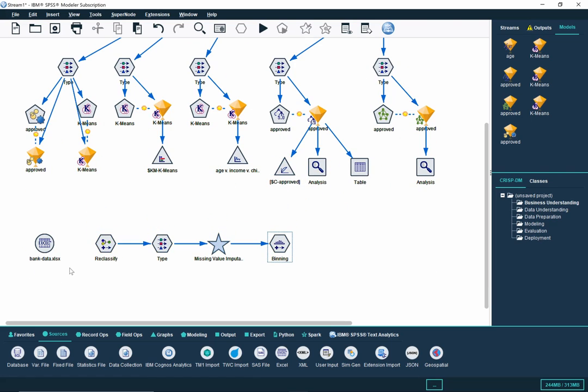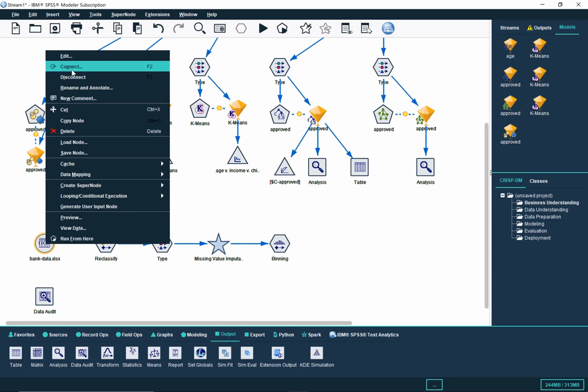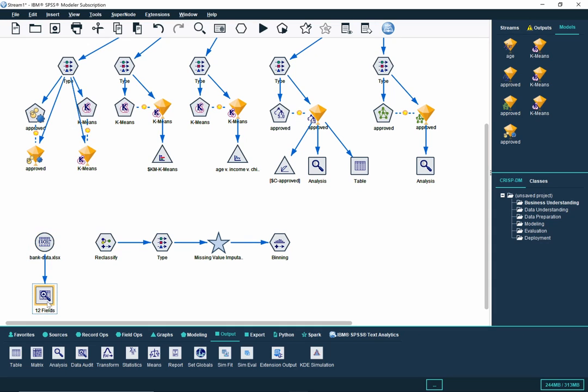Okay, so it's important that when the new batch of data arrives and you want to predict it using any of those models that have been built, again, of course, you can add a data audit node and check if they look good or not, and what type of pre-processing they need.